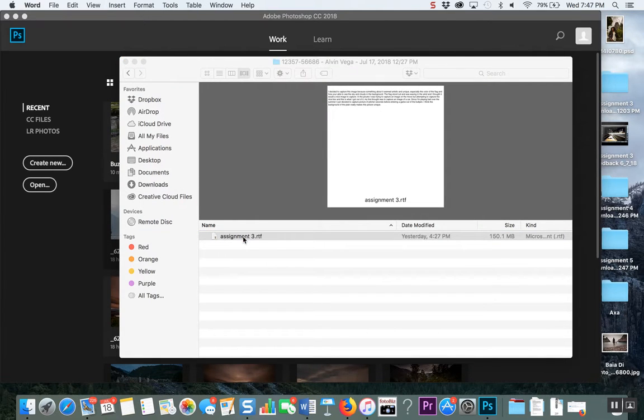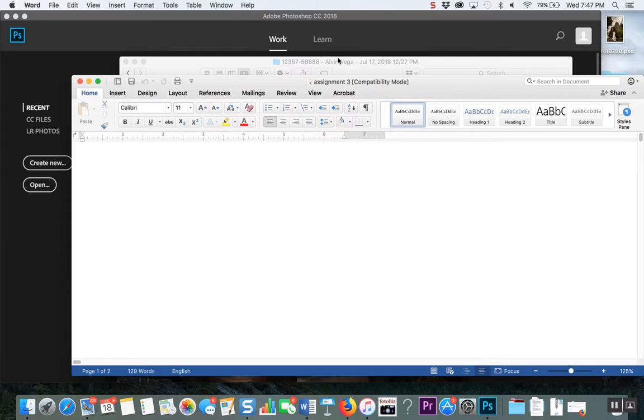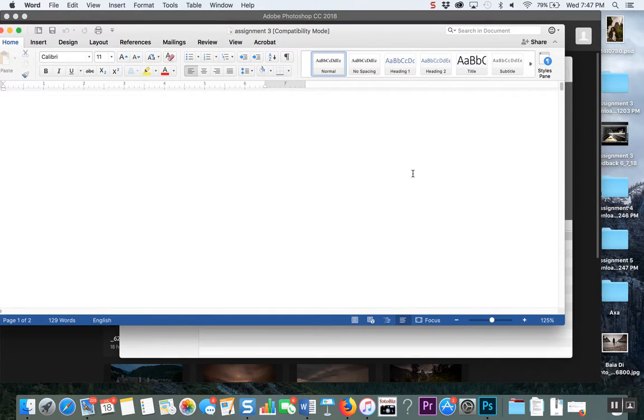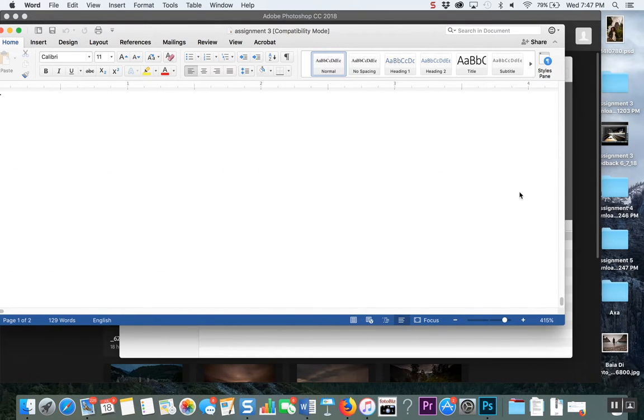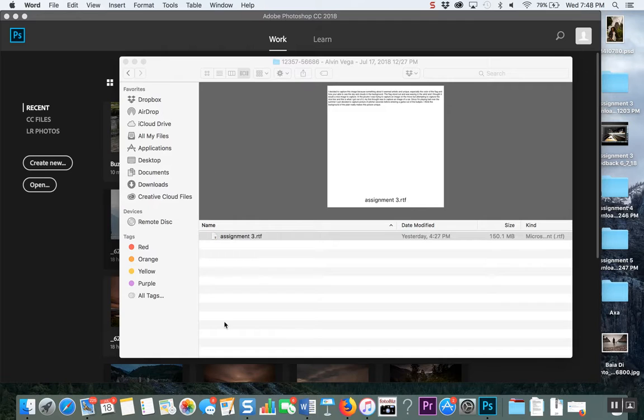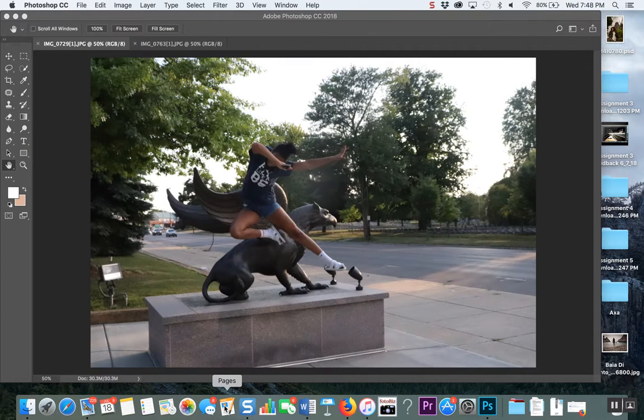If you see, I double click on this, it looks like it's going to give me a Pages document, and in that Pages document I don't see anything other than your written reflection, which certainly is very relevant, but I don't see any image in here that we can evaluate. So please, again, make sure that you go ahead and submit JPEGs for us for your pictures.